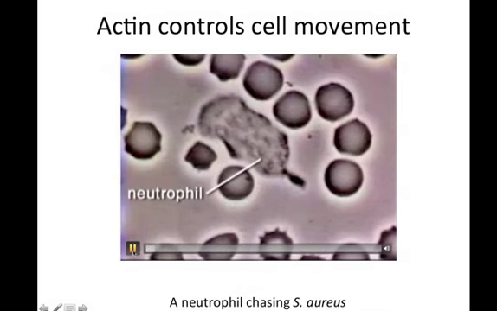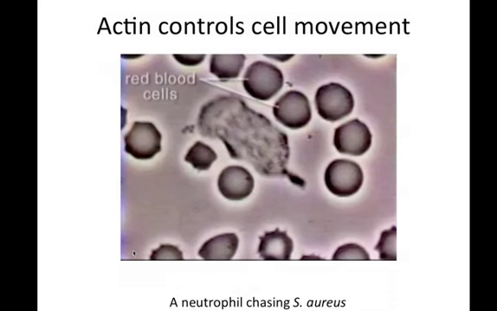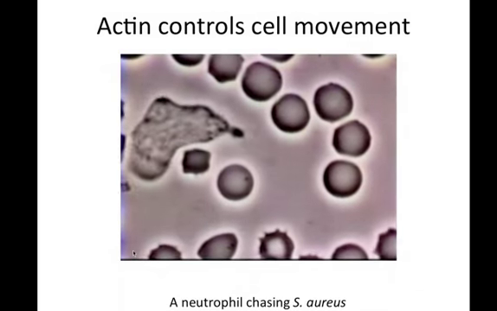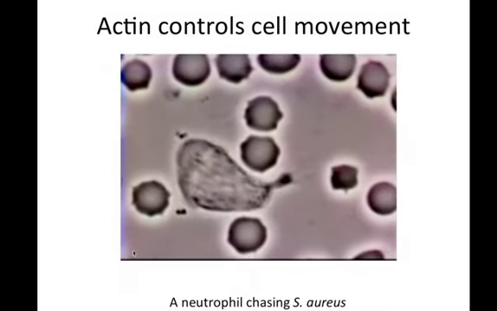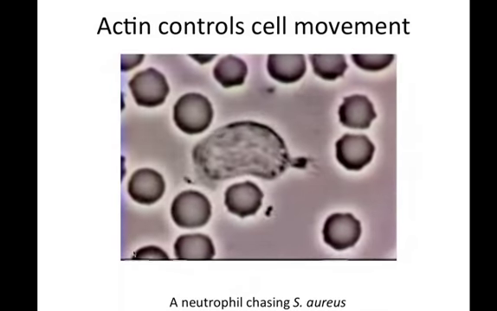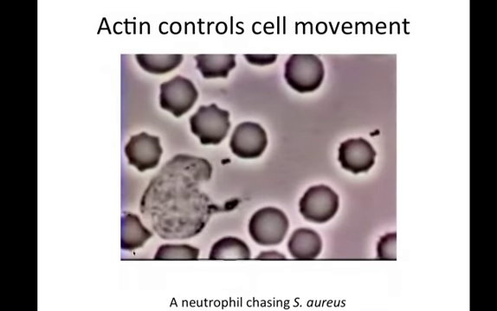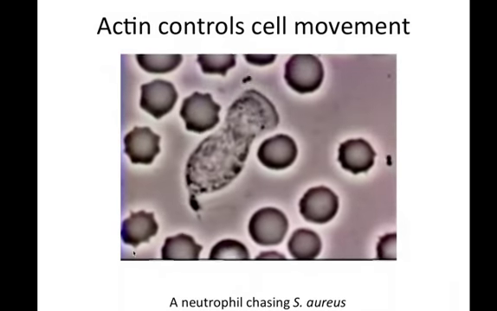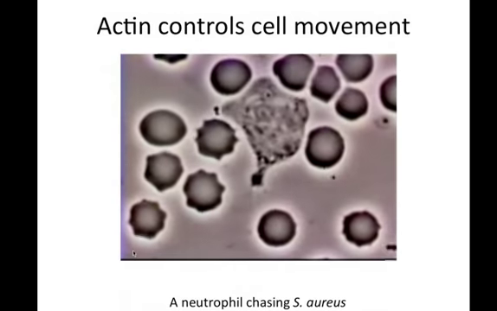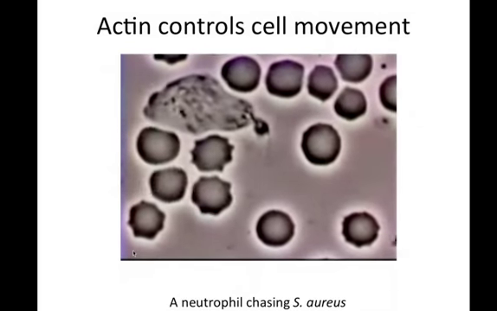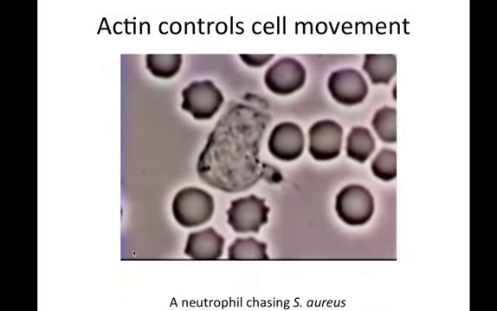Neutrophils are white blood cells that hunt and kill bacteria. In this video, a neutrophil is seen amidst red blood cells. Staphylococcus aureus bacteria have been added. The small clump of bacteria release a chemoattractant that is sensed by the neutrophil. The neutrophil becomes polarized and starts chasing the bacteria. The bacteria, bounced around by thermal energy, move in a random path, seeming to try to avoid their predator. Eventually, the neutrophil catches up with the bacteria and engulfs it by phagocytosis.